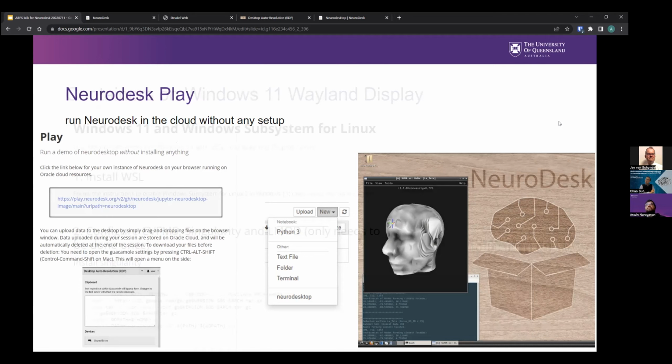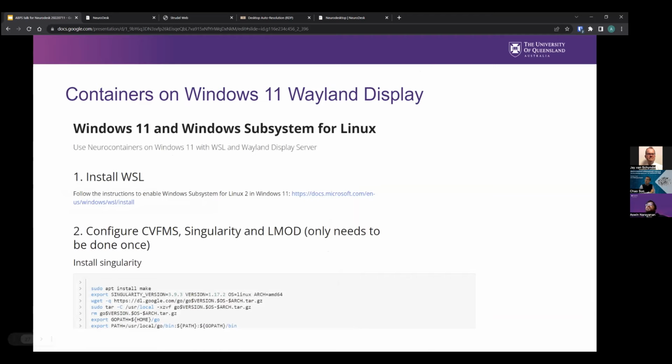Also, on a side thing, there are some interesting developments that have happened apart from us. If you're a Windows 11 user, you know that they have a new Wayland display layer. It lets you execute things in the Windows Subsystem for Linux and have them use the Wayland display server to render into your Windows host. It's pretty new, but this is leading us down the right path where you have a sort of native Linux experience in your Windows. So we can integrate CVMFS and our containers with this. You can just run your container straight from Windows and it'll display as a GUI.